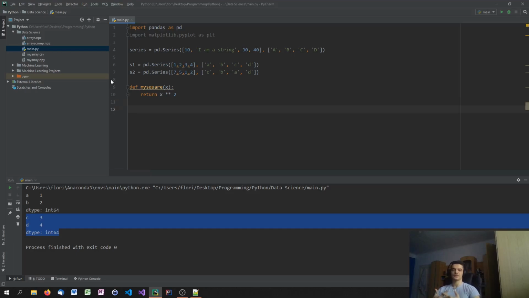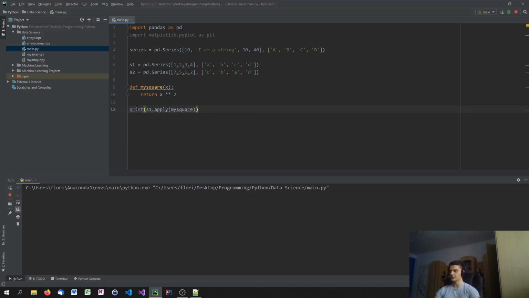And what I can do now with the series is I can just go ahead and say s1.apply and refer to my_square function without calling it, just referring to it. And then print the result here, and you'll see that it squares all the numbers. So 1 squared is 1, 2 squared is 4, 3 squared is 9, and 4 squared is 16, sorry.